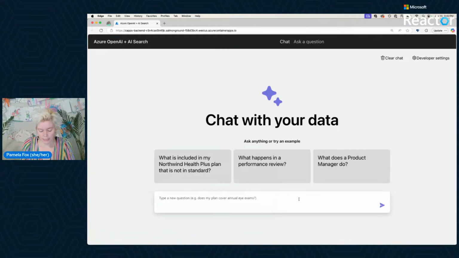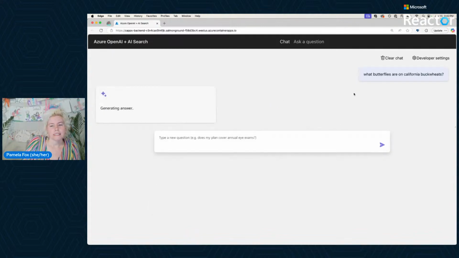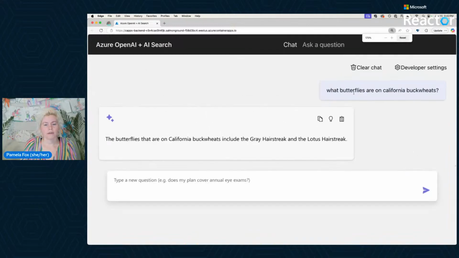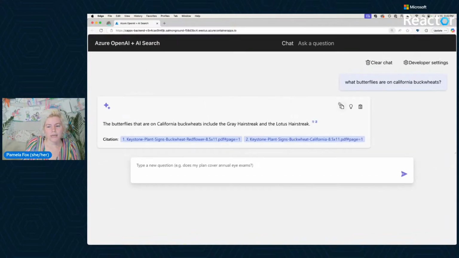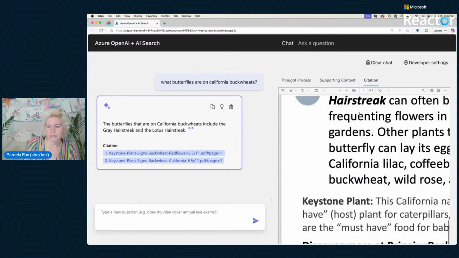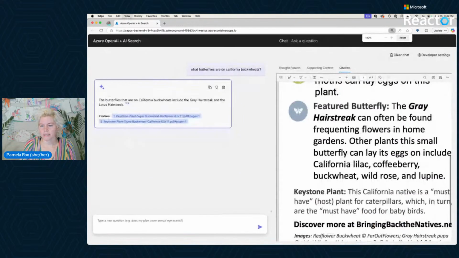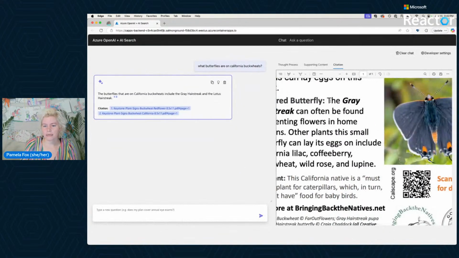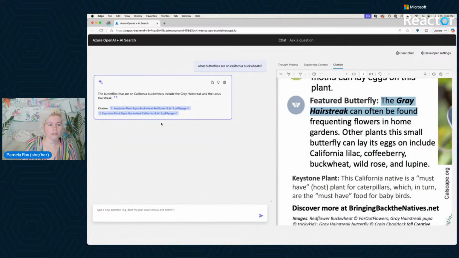So let's say, what butterflies are on California buckwheats. Let's see if we can get an answer here. Okay. All right. So yeah, we got an answer. It pulled from two different documents because there were two different documents about buckwheats uploaded here. And we can see when we open it that it talks about that butterfly, has a picture.